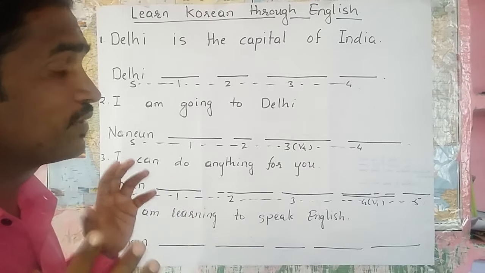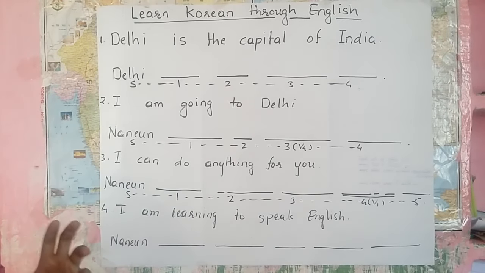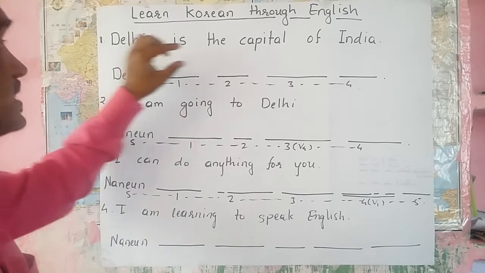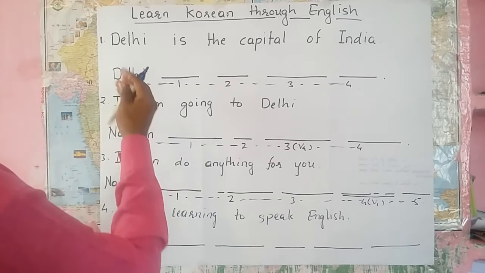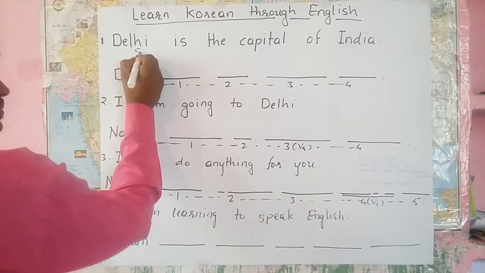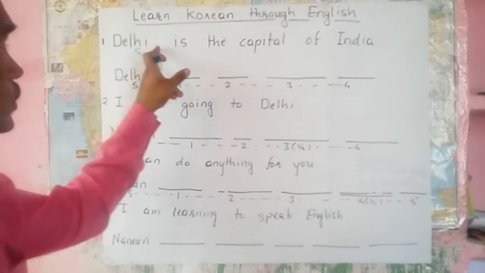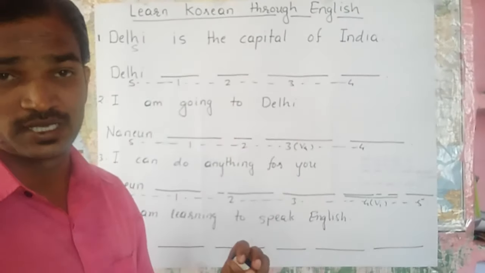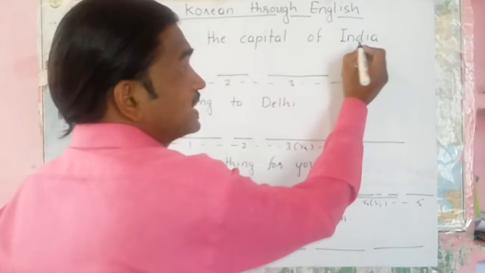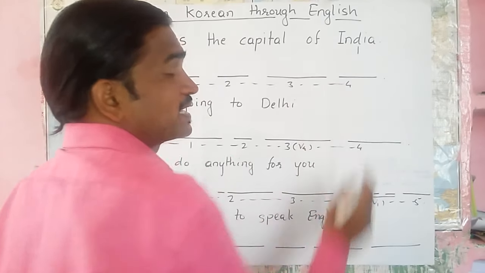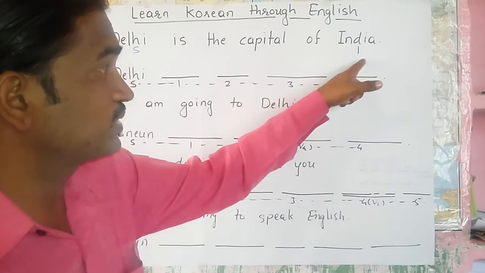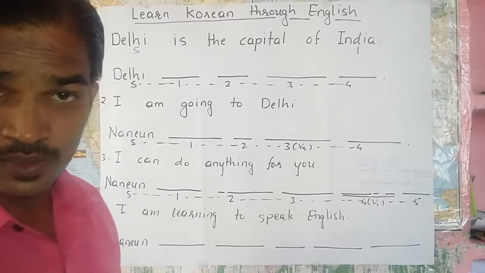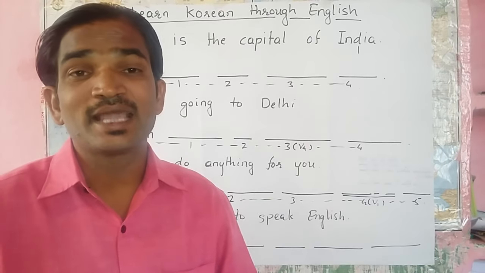Look here, we have developed a new technique, reverse numerical method, for learning such any languages. Look here, Delhi is the capital of India. The subject of this sentence is Delhi. After finding subject, we should not look at any other word of the sentence. We should directly go at the end of the sentence. Here, there is a full stop. Here at the end of the sentence, above one is India. The Korean word for India is Indo.